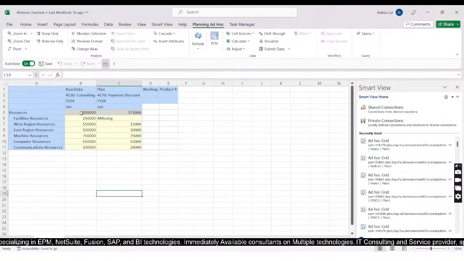The value is being rolled up to the parent member for revenue. We do not want to calculate the facilities resources discount amount here, as the customer is not getting any discount for this particular entity. So we will use a remove function for that.